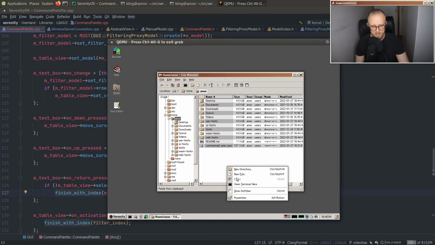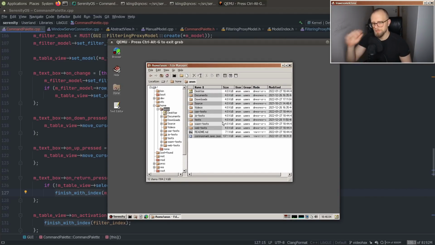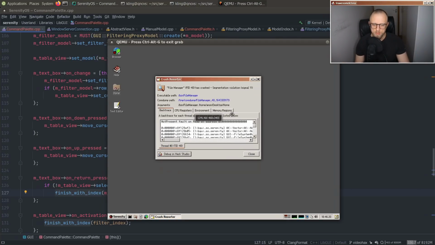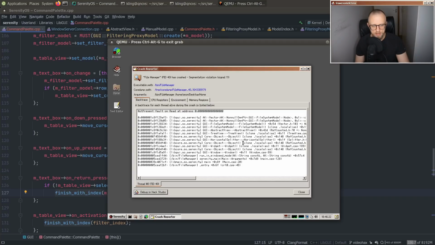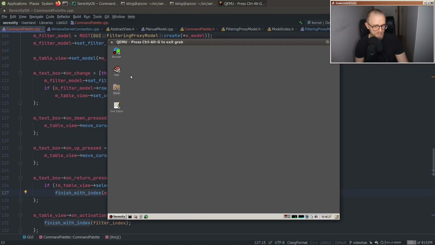Oh, wait, maybe the action is contextual. So it only works if you activate it from... Yeah, that's going to be something specific, because I know File Manager has a bunch of weird stuff depending on if you have your focus in the tree view on the left side or in the directory view on the right side. Then we do a bunch of goofy stuff to figure out what you mean by this shortcut. So that probably needs a bunch of work. Also, we crash on exit, which is not cool, but not in the code that we were editing now. So ignoring that.